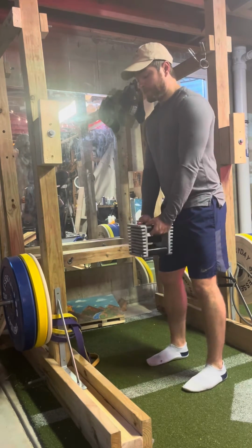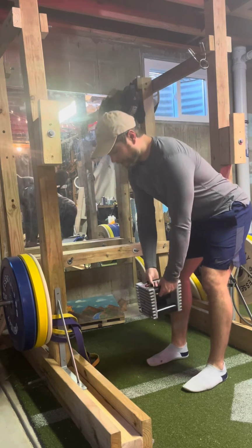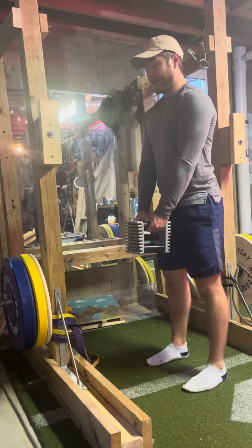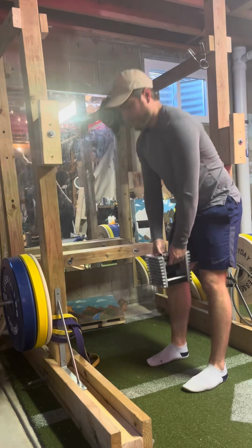Knees slightly bent. You're gonna keep your chest puffed up a little bit, and you're just pushing your butt back, and it's kind of like you're stretching your hamstrings out. If you can, get the kettlebell all the way to the floor, and then come back up. And you're just going back and forth like that, stretching your hamstrings out, then coming back up.